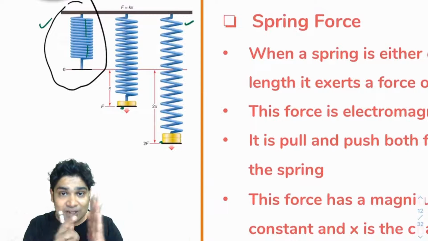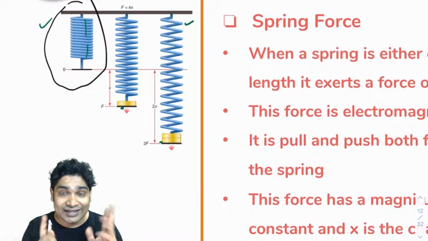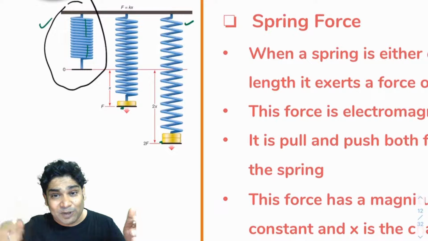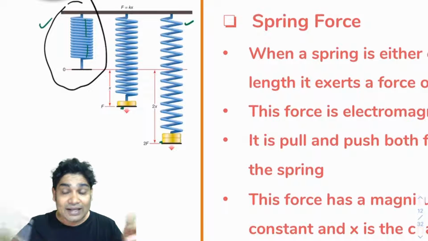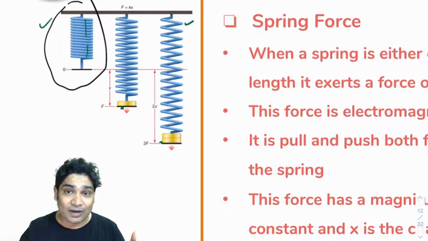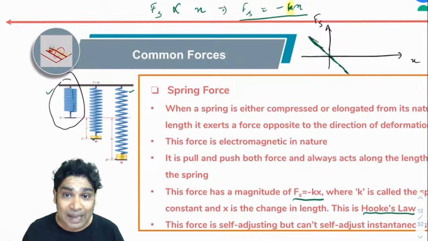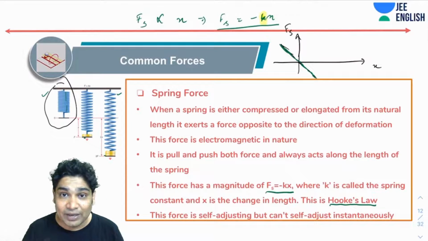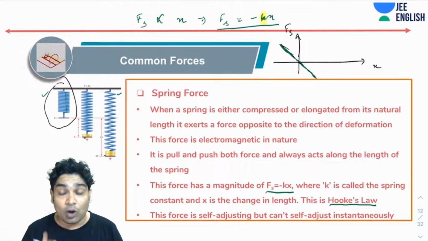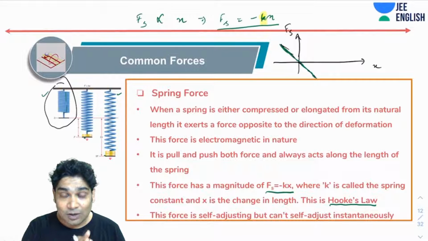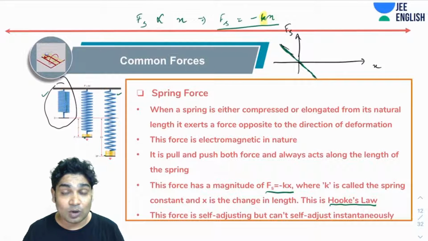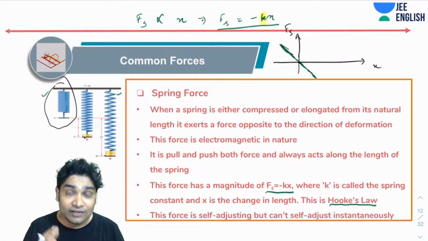It will behave like a spring as long as the elongation is within a certain limit. However, if I keep on stretching a spring, eventually its coils will get damaged, and it will stop behaving like a normal spring. However, when we are studying Newton's laws, we will treat all springs as perfectly ideal. Now, what are the properties of perfectly ideal springs? Ideal springs, one, are massless. Second, they have no friction forces.